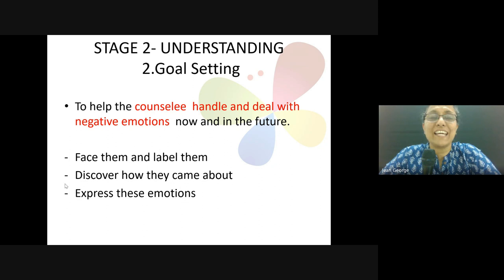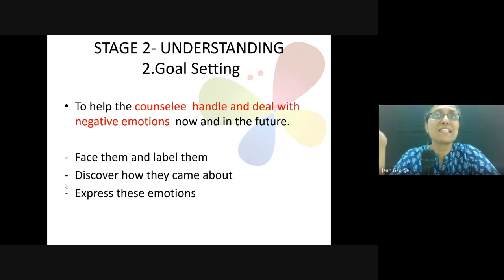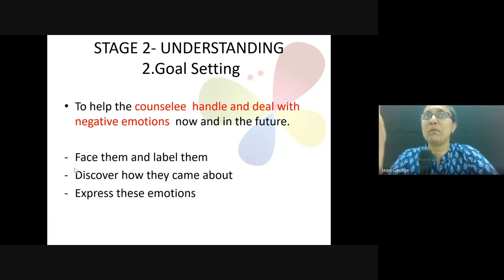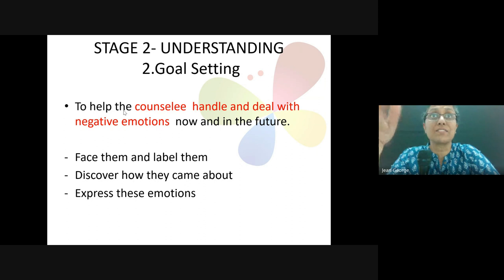When you bring examples like this, there can be very many reasons why someone does that. One can be an emotional response. Secondly, it could be a difficult behavior, especially when you come to children, there can be manipulative behavior. Or it can be dissociative behavior. There are different kinds of behaviors that people may exhibit at that point of time, depending on the situation. So the first and foremost thing that you need to ensure, especially if someone's hitting their head, is to make sure that they don't hurt themselves.